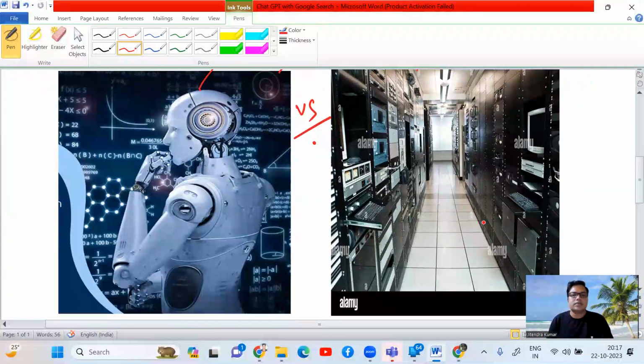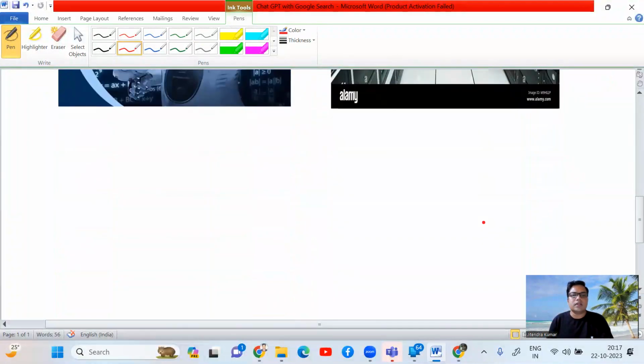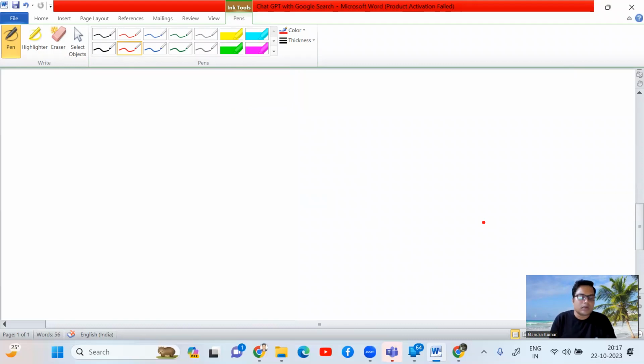Next we'll understand this by a diagram. First, here is a student, and it can also be used by professionals.